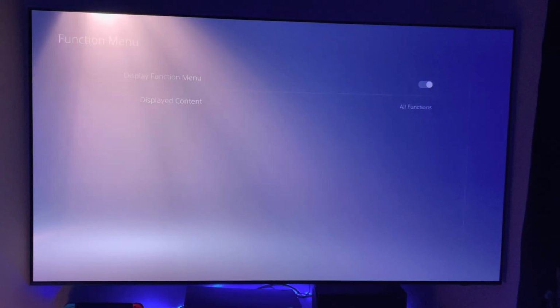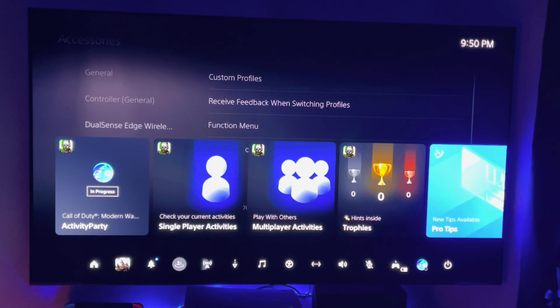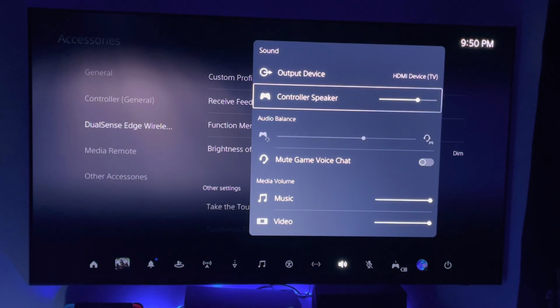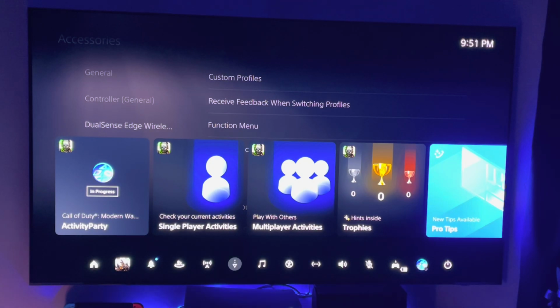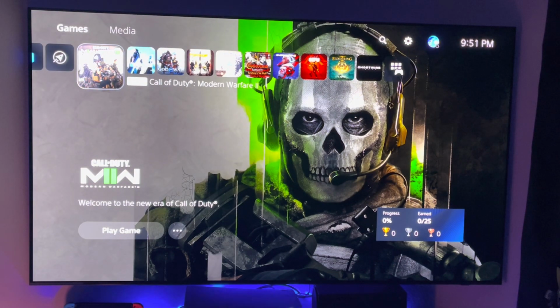I know Sony has been trying very hard to have these options down here at the bottom, particularly when you're in a party, but this is hitting a button. It kind of takes you out of the action, having to jump over, go to your sound quickly, start toggling things, moving stuff around. Now with a touch of a function button, you're directly into that menu and you're ready to go.